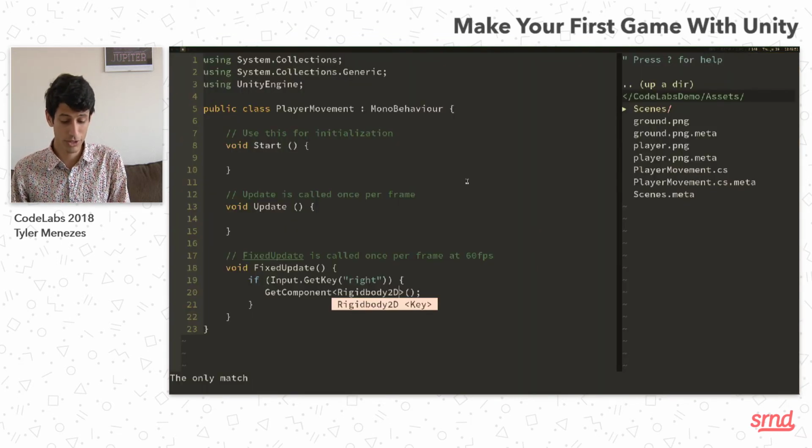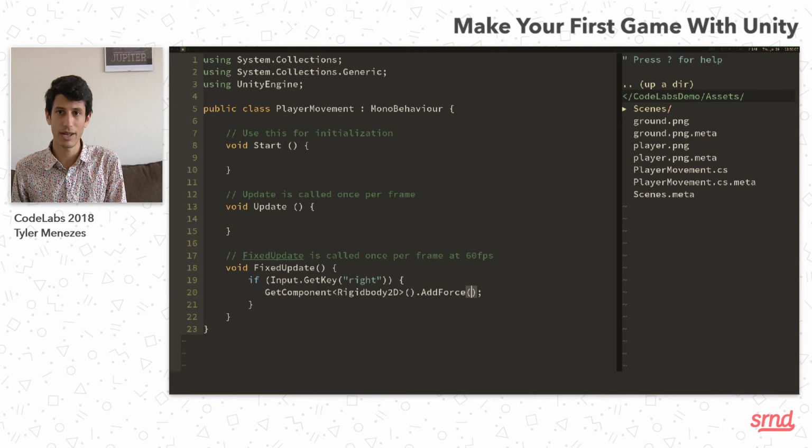What we want to do with our rigid body is we want to move it. How do we move something conceptually? How do we move anything? We add a force to it. So .AddForce. And then what force do we want to add? Well, we want to add a force that moves to the right, but it does not move up. I mean, there's two conceptual directions. There's four directions really in a 2D game: left and up, and then we have the opposites, right and down. And you can think of right as just negative left and down as just negative up.